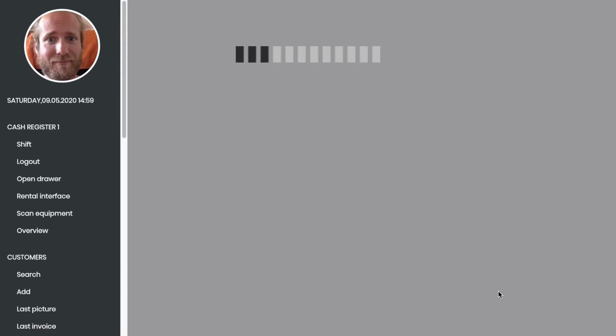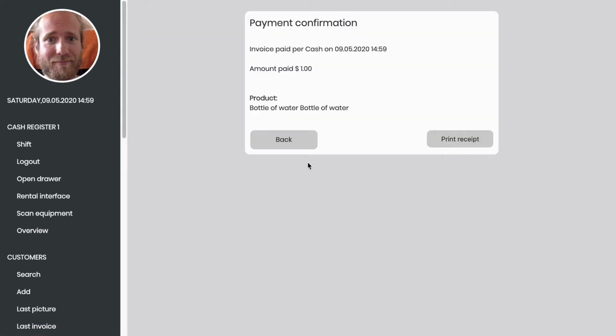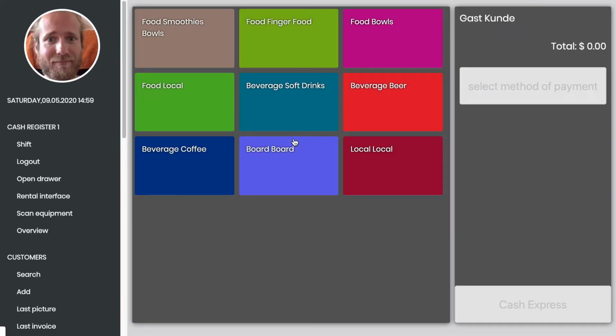It will open our cash box, and then we'll get the payment confirmation. So now, on purpose in the system, whenever we sell a product in kiosk, it brings us back to the kiosk, because a lot of times there might be another customer right afterwards, but it really depends on where you are on the system, depending on which page it will bring you back.